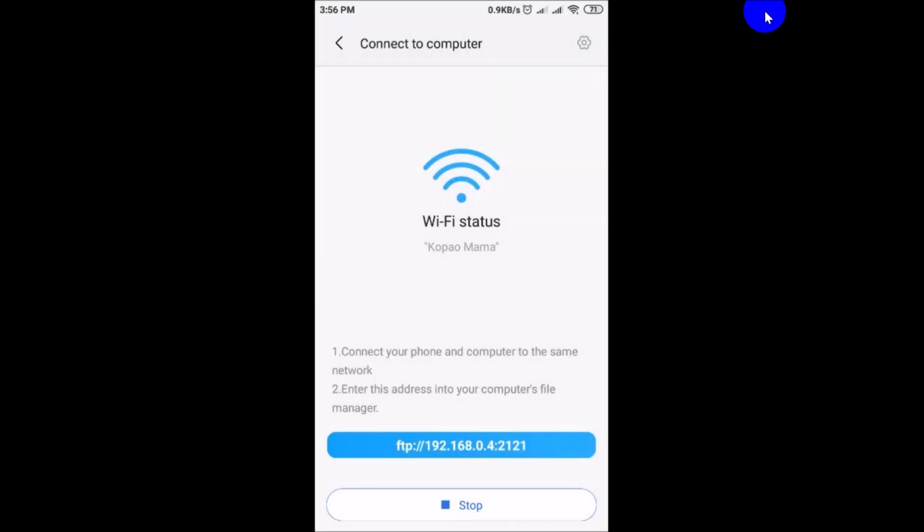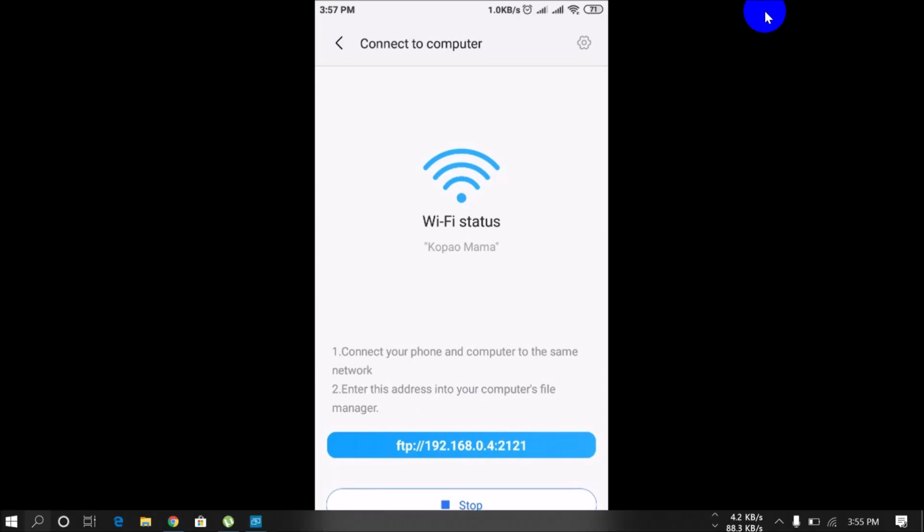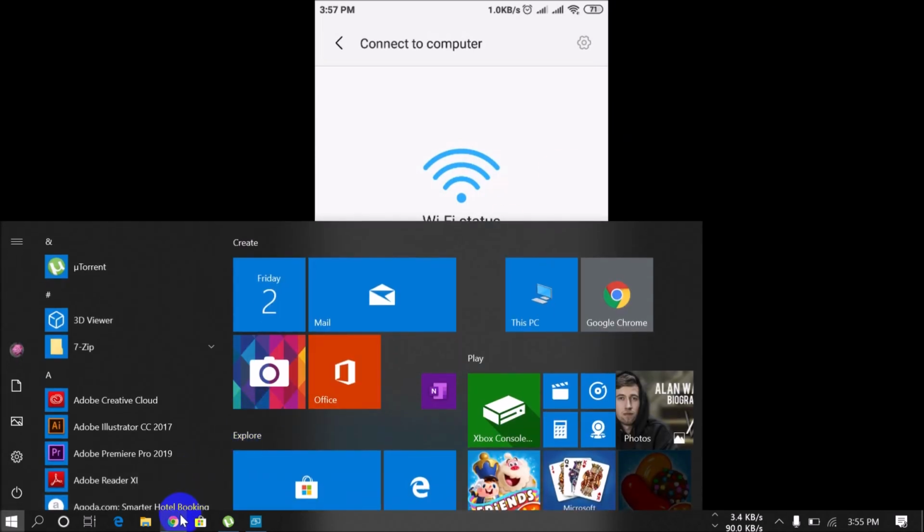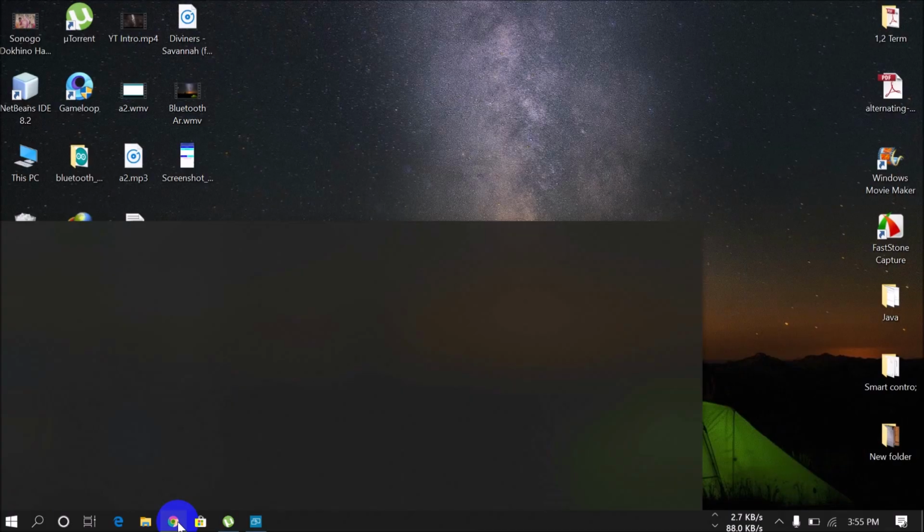Now you see such an interface where the FTP address is provided to you. Now you have to note the FTP address that was given here. Now you have to go to your Windows and open any type of browser. Here I am opening the Chrome browser.